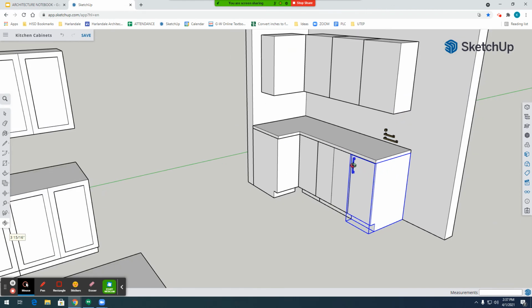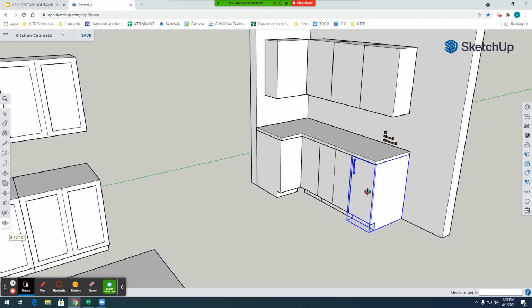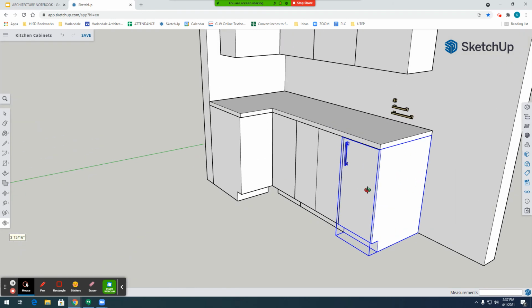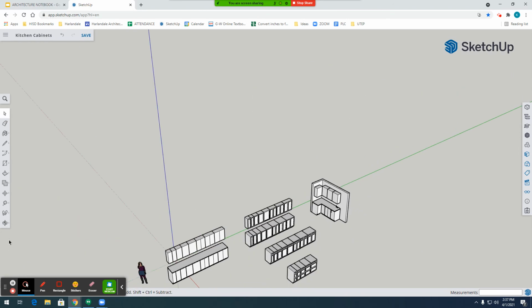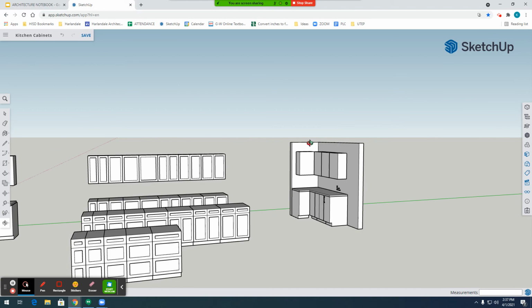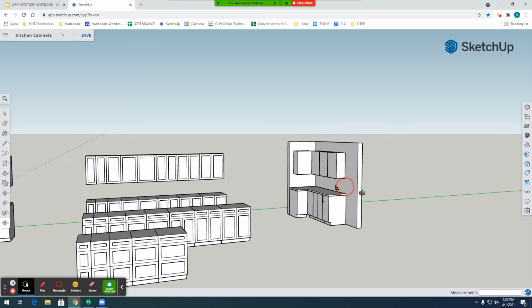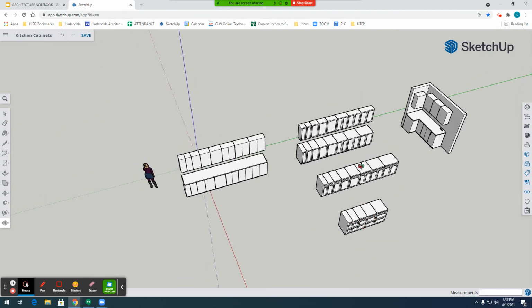So I do need hardware on every single cabinet that you put on. And I also need the cabinet colored. So it could be paint, wood, whichever you'd like, but it does need to have a color. Okay. And for reference, this was an 8-foot wall, so your cabinets will definitely fit on these walls. So be creative with it.